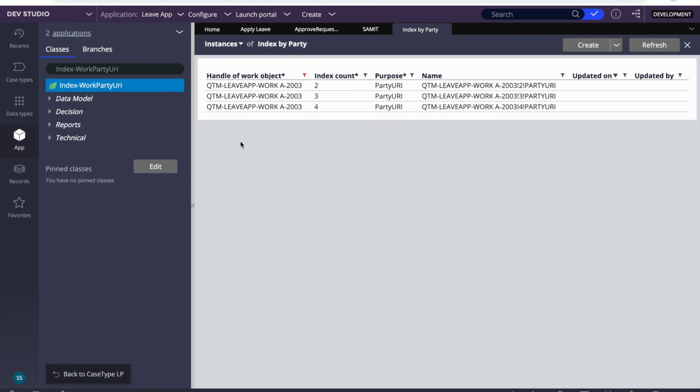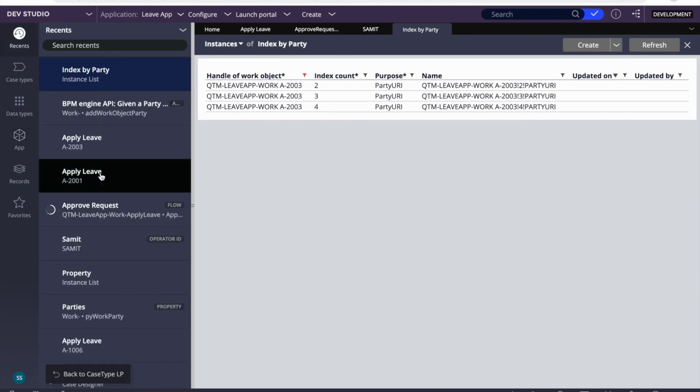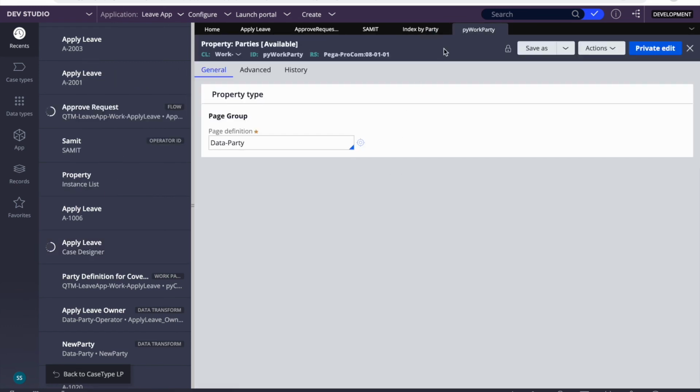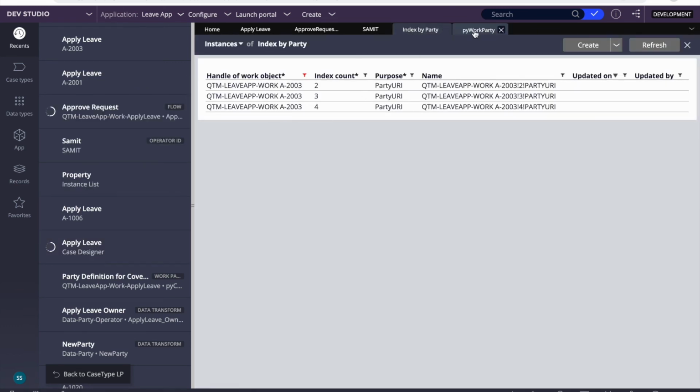From this table we can do the reporting. And how the index works is that it is working on the pyWorkParty property. Whenever any entry is added to that work_party, it is added to this table. If you delete from this property, then it will get deleted also.